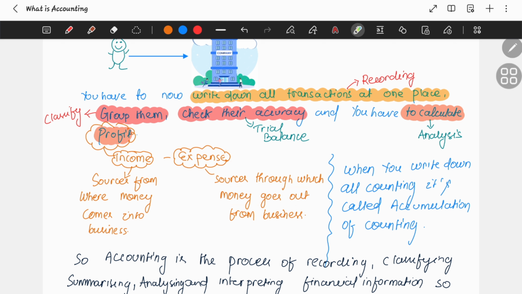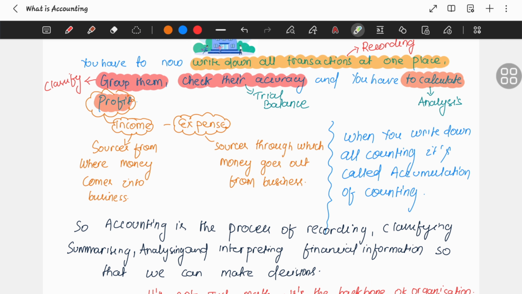Like if you sell a thing, you get 1000 rupees, that's your income. But when you purchase a thing that costs you rupees 800, that's your expense part, and the net amount that comes from this setup is your profit part. Sometimes it will be a loss when the purchase price is higher, and sometimes it will be a profit. That doesn't matter, but the overall thing which matters is you have to record all these things in a particular book, in a particular place, and after that you have to group them. You have to find the final profit or loss at the end of the particular day or at the end of the particular year, and this whole process in a nutshell is known as accounting.